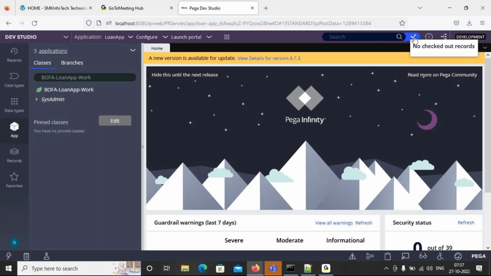By using the guardrail tool, generally we would call senior people to check the code review. Even at the Pega system level, we still call the senior people, the LSA person. In the real-time project, the LSA or senior people will take care of the code review.